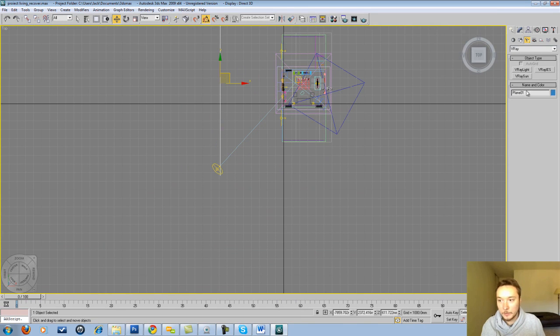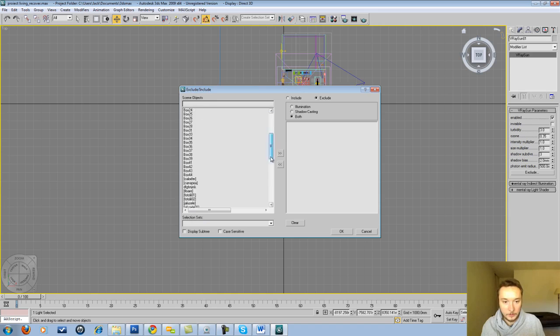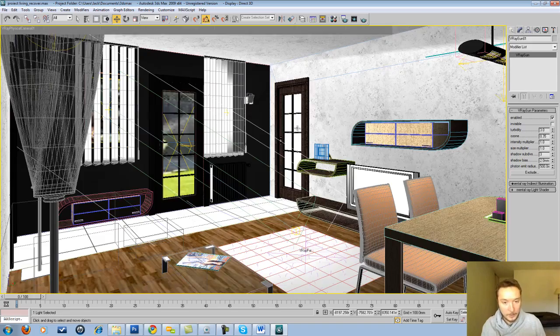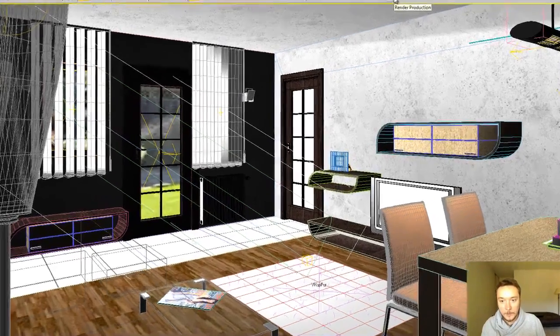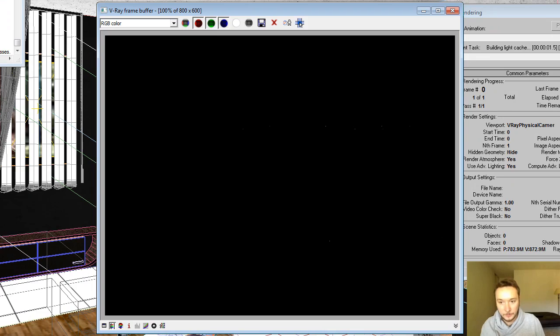This is plane number 1, so the sun stays a little bit behind this. You want to exclude this plane from your sun. I saw you did it with your sun, and it's totally good. All right. So right now, I'm going to render your image.